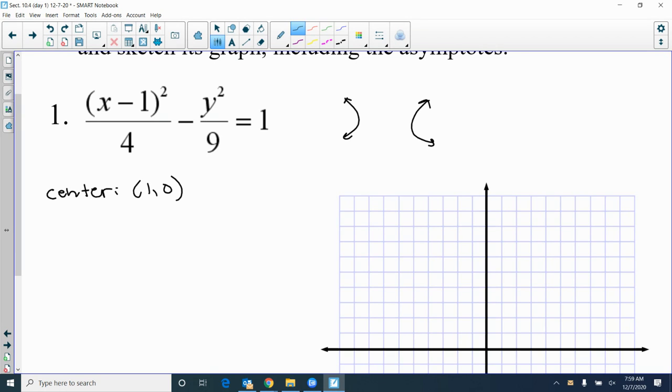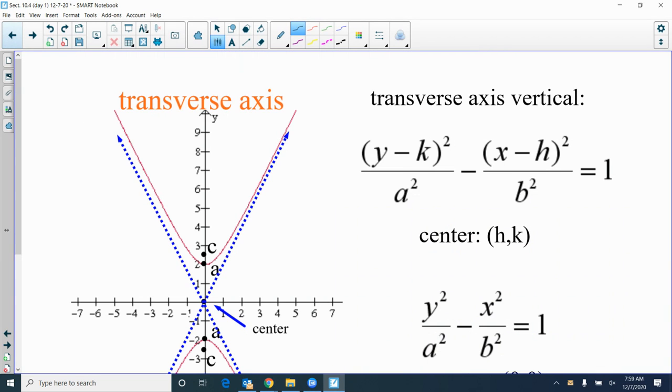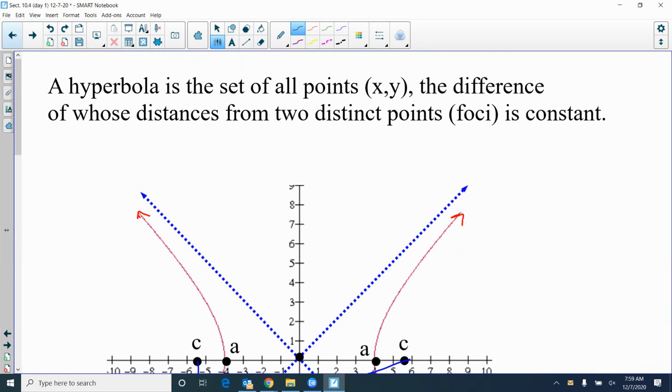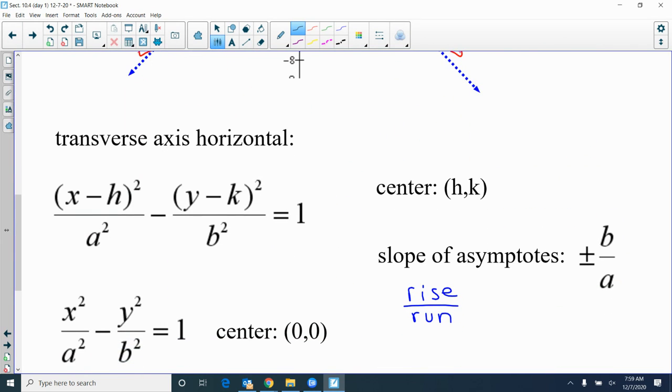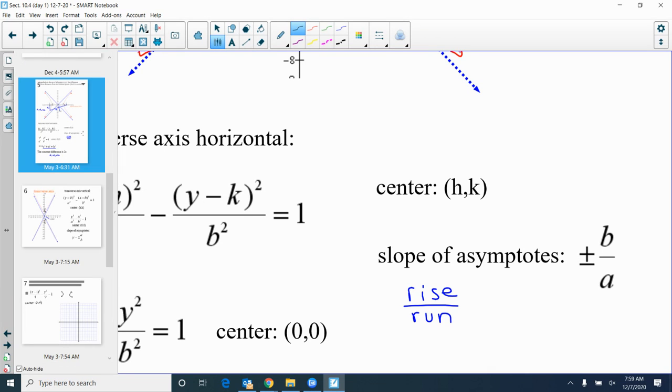All right, which one's the a? Which one's the b? Which one's the a? Which one's the b? And like I said, you might need to keep looking up above until you get a little more comfortable. Bria, which one's the a squared, and which one's the b squared? I think it's the 4. The a, and this is the difference between ellipses and hyperbolas. The a is always underneath the positive piece. Okay. So the a is always underneath the positive piece, because that's going to be important on how far we go in our first case.